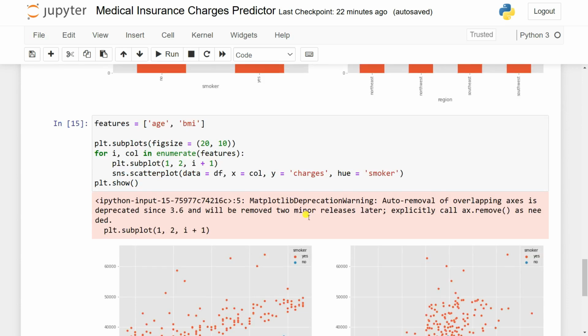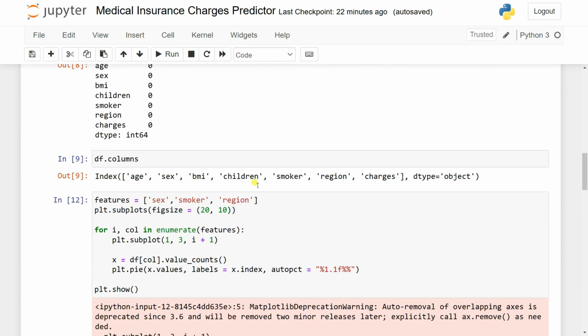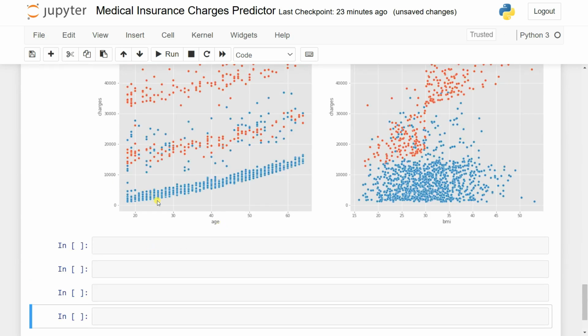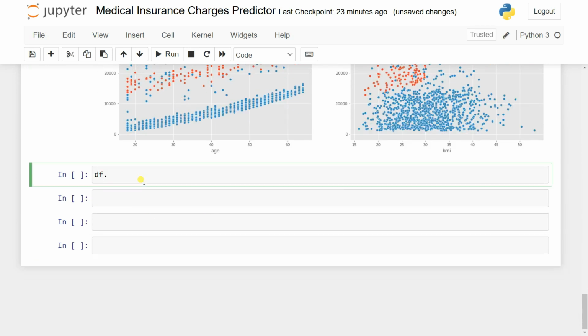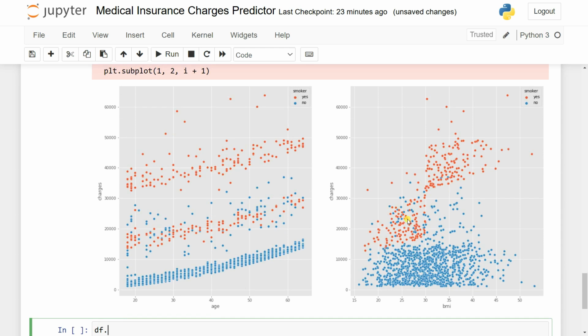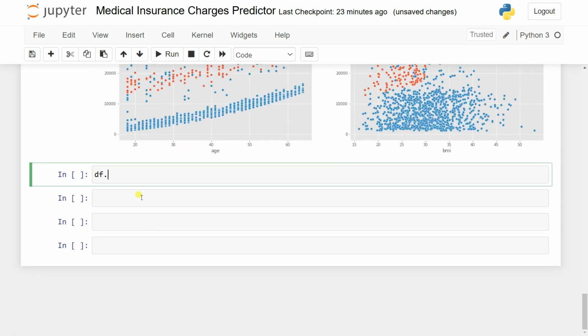So now what I can do is simply see here whether there is any outlier or not in our feature columns. Because you know that real-time data has so many outliers, so we don't want them involved, otherwise our machine learning model is unable to predict correctly. So now let's check each column, but it's better to first drop the duplicate values. So let's try to drop the duplicates, because you see that there may be duplicate values in the case of age or BMI or any other column. So you can drop the duplicate values from here.